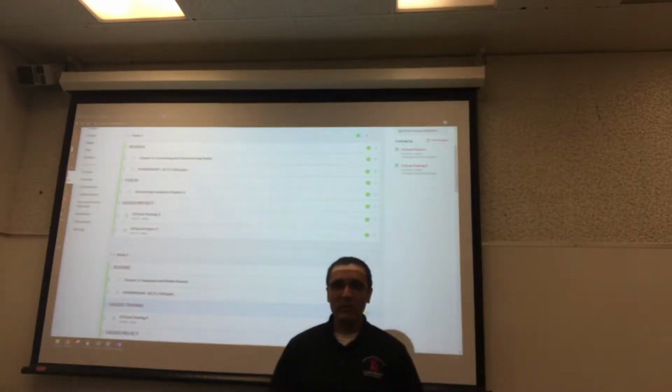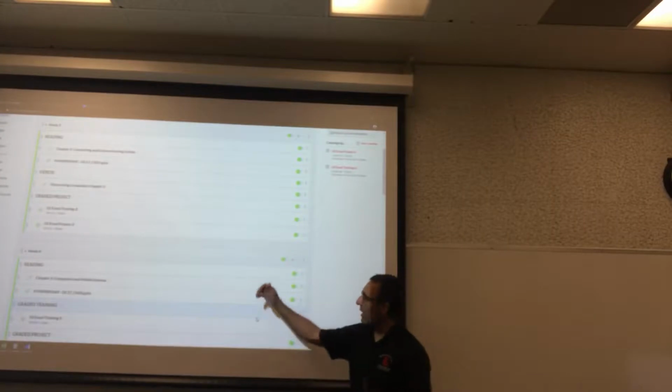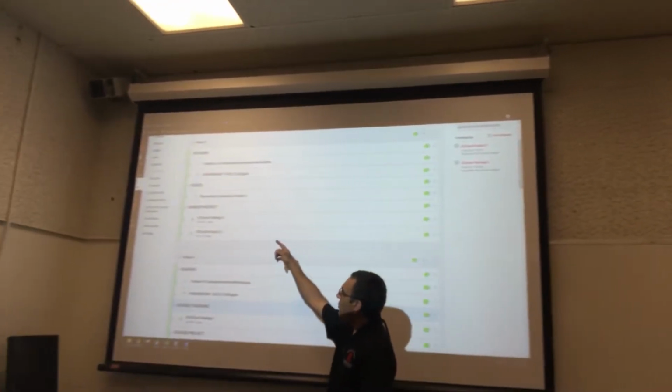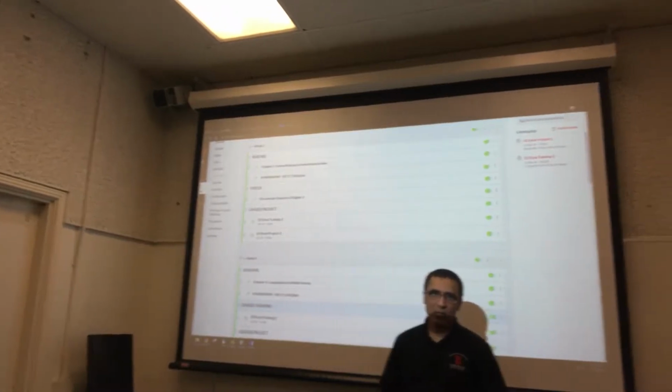Welcome back. So we'll be discussing Lab 2 and Project 2. And in this lab and project, there are some areas which are going to overlap with the previous discussion with Project 1. So in this project, as you can see on our Canvas site, these two graded projects and labs are available. In some places you might see lab, or some places you might see training, but these are available and the due dates are also shown.